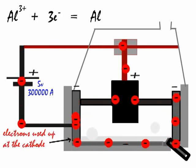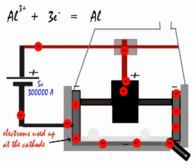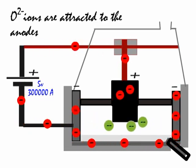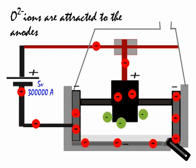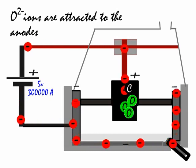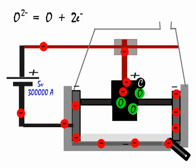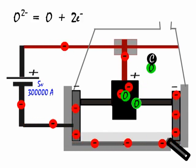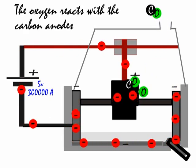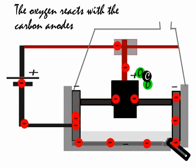The aluminium ions at the top left here, in what's called a half equation, are shown to gain 3 electrons and form atoms. Remember the mnemonic OIL RIG: oxidation is loss, reduction is gain. So the aluminium is gaining electrons and is reduced. The oxide ions change into oxygen atoms and electrons. So the oxide ions are giving up electrons, and that is oxidation.